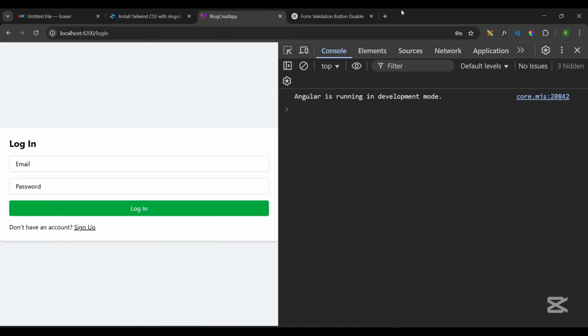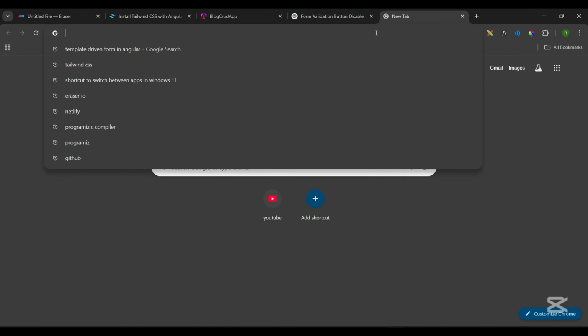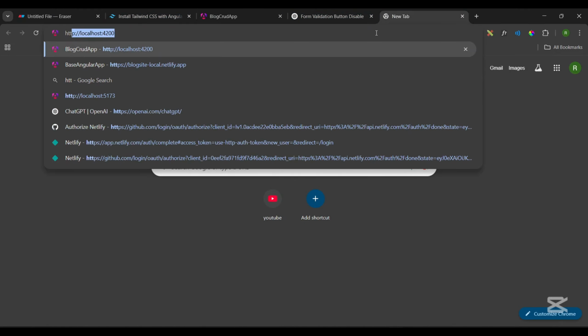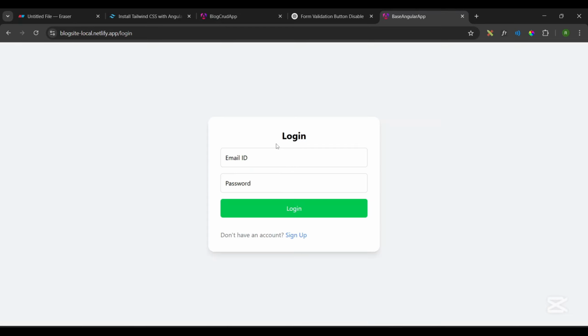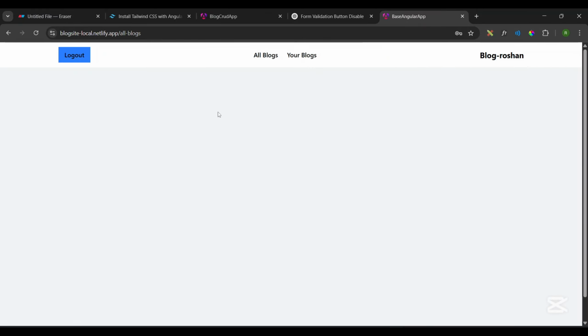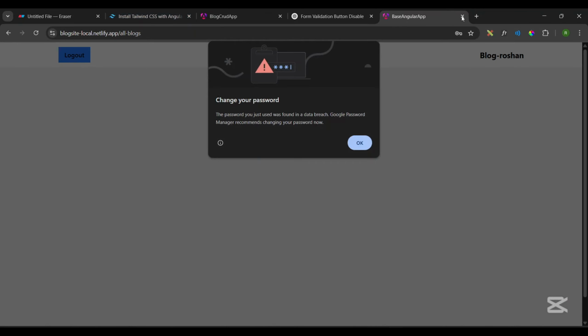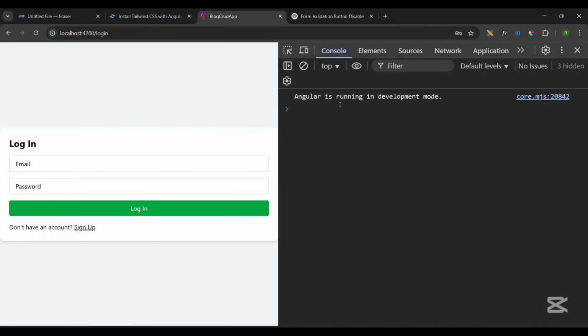First we check the original site, the blog site on Netlify. Login with admin@gmail.com, password is password. Login success comes and all blocks. We have to navigate to all blocks.